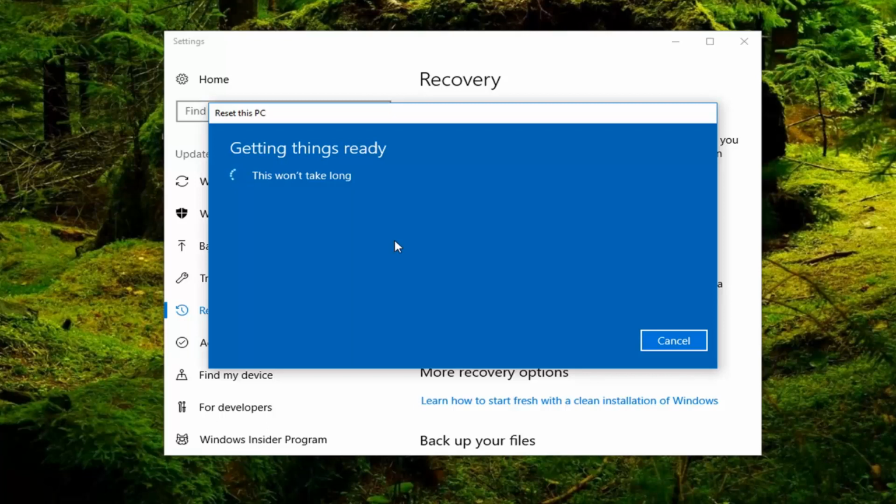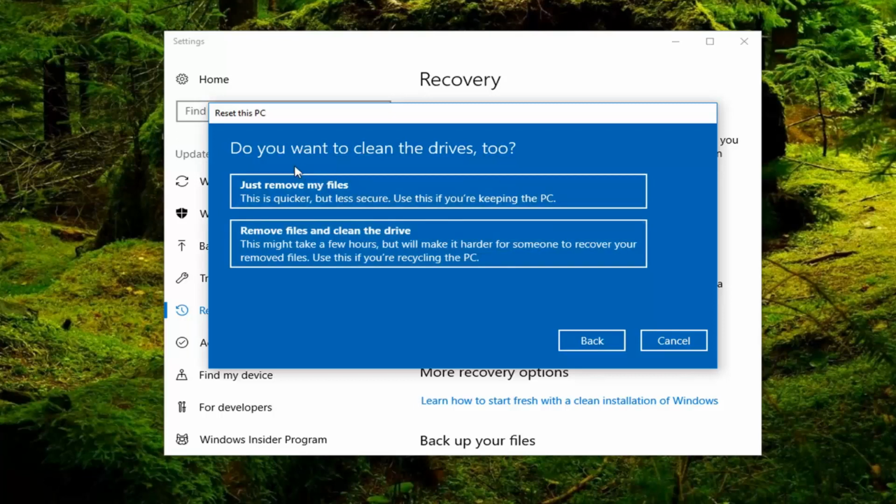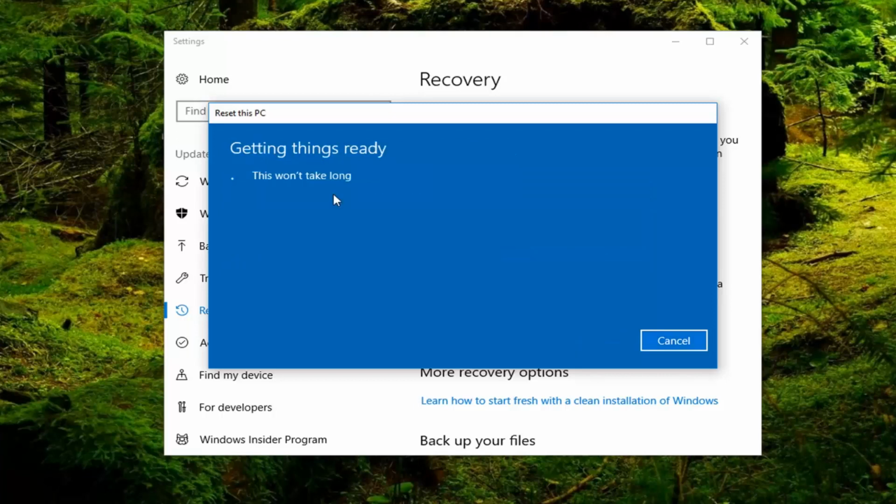So it should say getting things ready here, so just please be patient. Do you want to clean the drives too? If you're going to be donating your computer or giving it to somebody else, I'd recommend the second option, remove files and clean the drive. Otherwise, for most people, just removing your files, the first option will be sufficient.